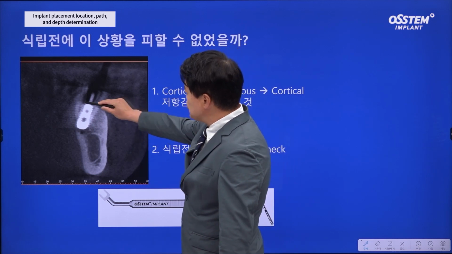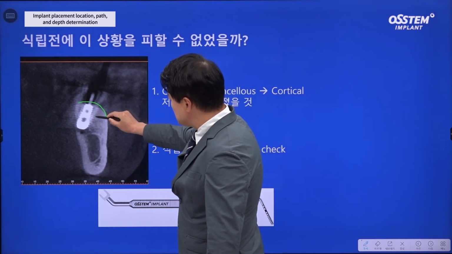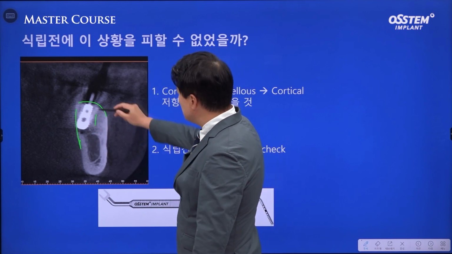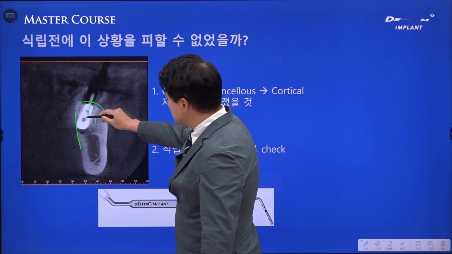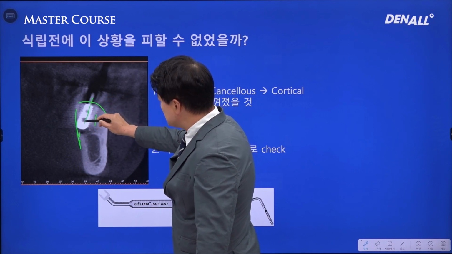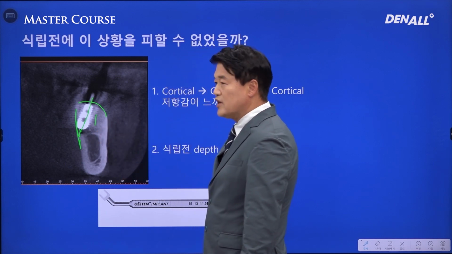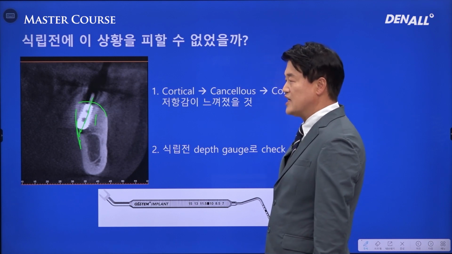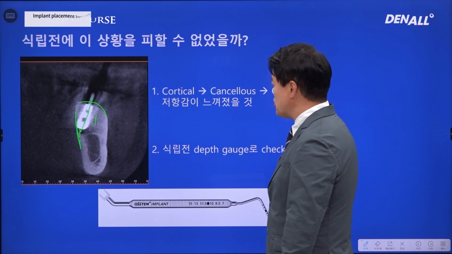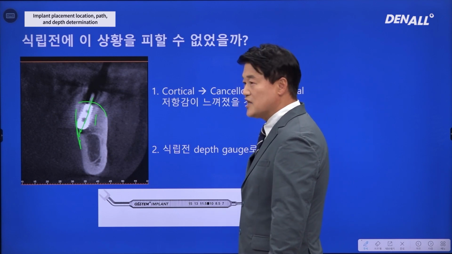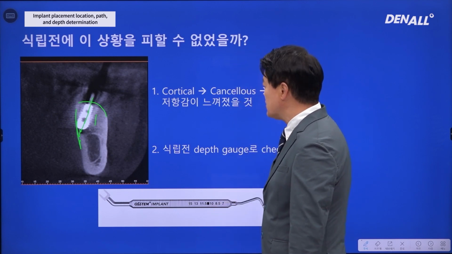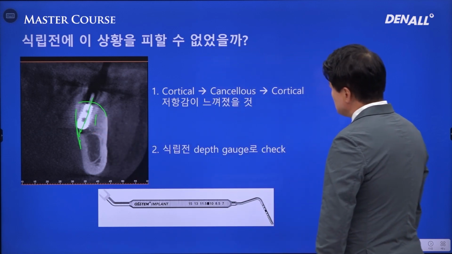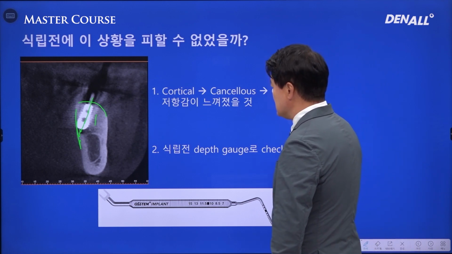Here, on the outer side, there's cortical bone and cancellous bone, and there is cortical bone here. After penetrating the cortical bone, you can feel the resistance when it faces cortical bone again. And this makes you think, I may make a perforation. So as you drill into the bone and feel the resistance, you should not go through the bone by applying higher force, as it may lead to perforation.